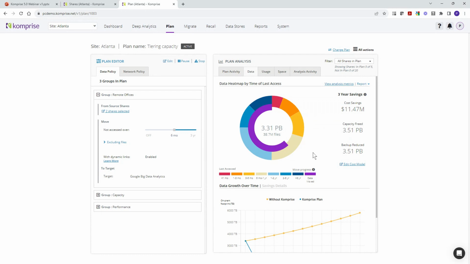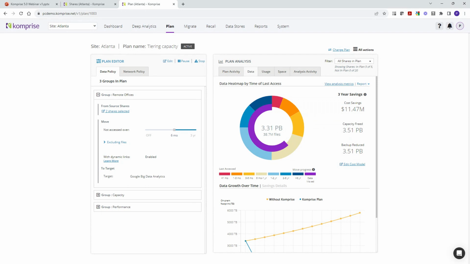When we archive the data, we archive it to your target secondary storage, and we leave behind a symbolic link on the source share. That way, it's transparent access for your users and your applications. They do not have to change their behavior. They know exactly where their files were. Applications have links to specific files and directories. Those still work. Those still exist. The users navigate to their source shares. They see a link instead of their file, but it's the same name, so they may not even realize it's a link. When they double click it, the file is accessed through Komprise.